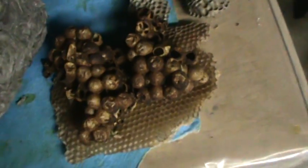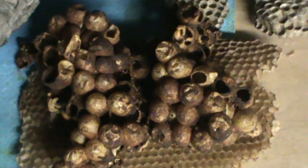This here is a bumblebee nest. Since I'm a beekeeper, I've got quite a few honeycombs laying around as well. This is a bald-faced hornet nest that's been opened up. Here you can see how the combs are built — there are three combs and you can see the inside of the envelope.